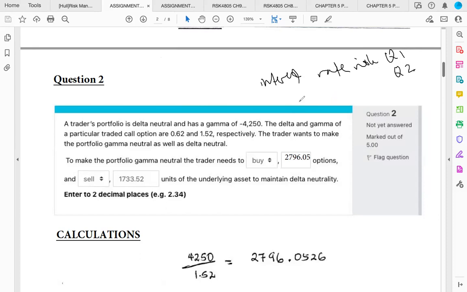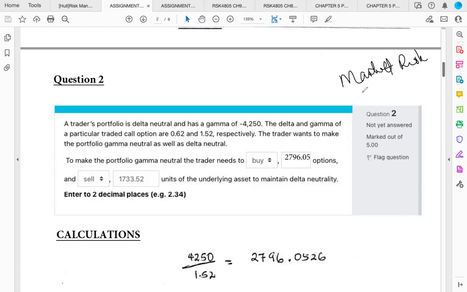Question number 2 now focuses more on issues to do with managing what we call market risk for an individual trader, right? For an individual trader. Remember, we have financial institutions like banks and insurance companies and so forth, right? And these organizations like banks, for example, have to manage market risk. So do insurance companies and a lot of financial institutions. They have to manage market risk. And usually market risk can be managed at the top level where you're managing the market risk or any risk exposures for the whole organization or the whole company, right?